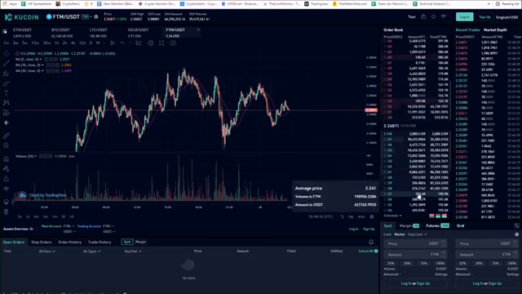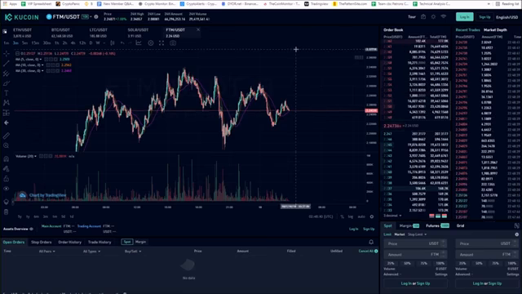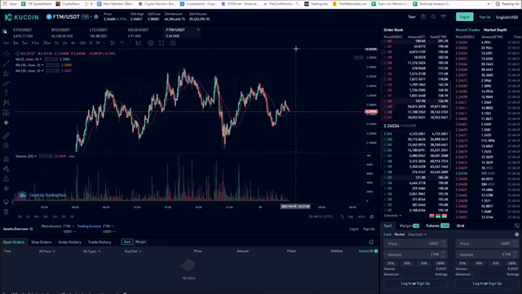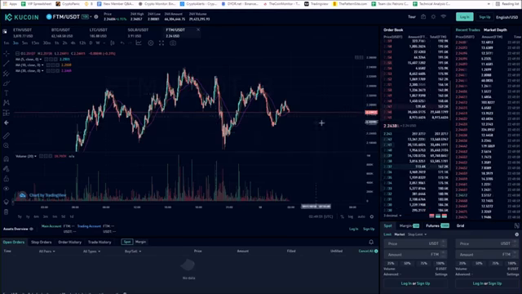Boom. If you market buy, you ever see those crazy price spikes and everyone's like, oh, it's a pump and dump? No, it's probably somebody who just market bought $100,000 worth of a coin and paid $15 for a 15-cent coin because they didn't know not to market buy. Do not market buy, especially on Kucoin. On Binance, you can get away with it. On larger exchanges, you can get away with it. They have better liquidity, right?